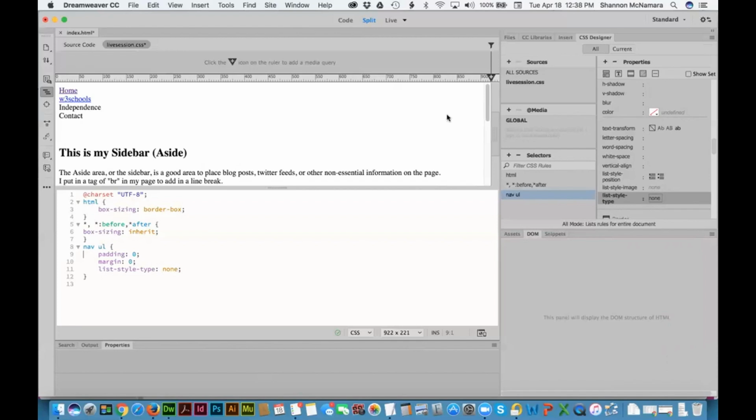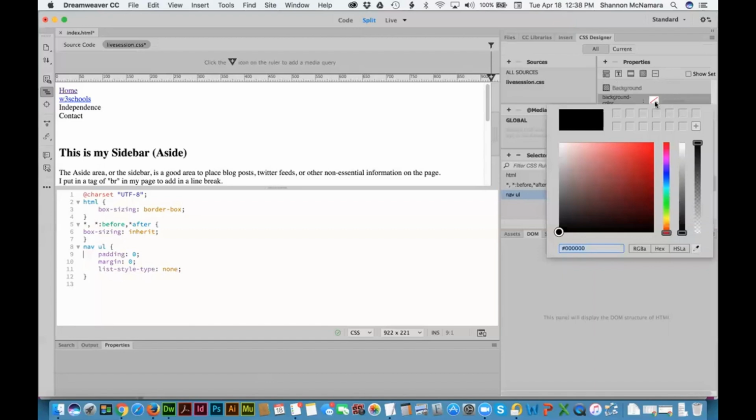Then what we're going to do is we're going to set the background color. So you're going to go up here to the top to that little box with the lines, yeah, for background, and we're going to set the background color. So it's up to you, whatever color you want to set.